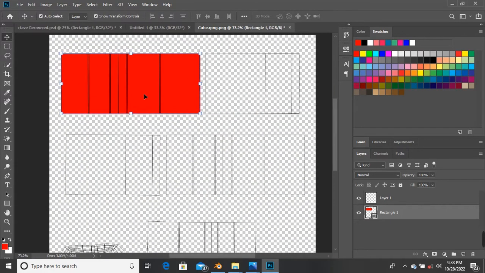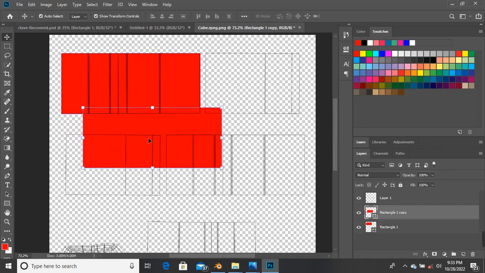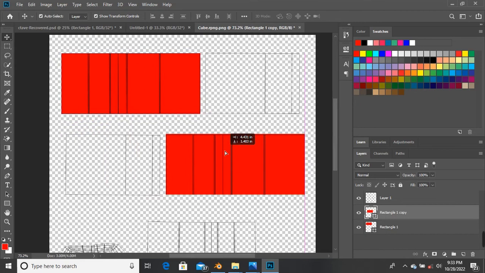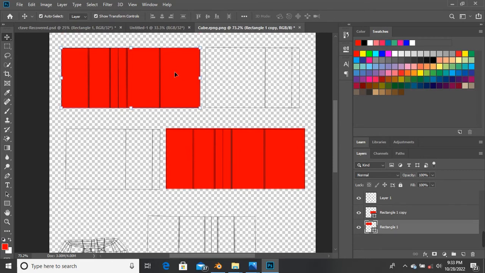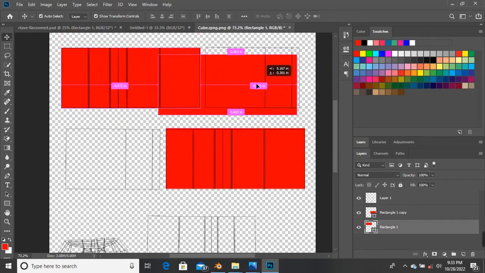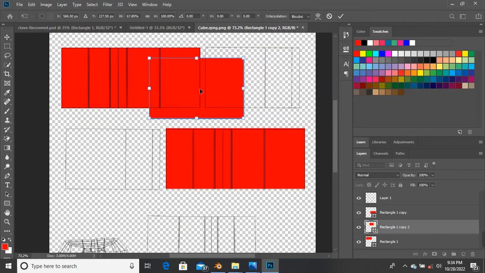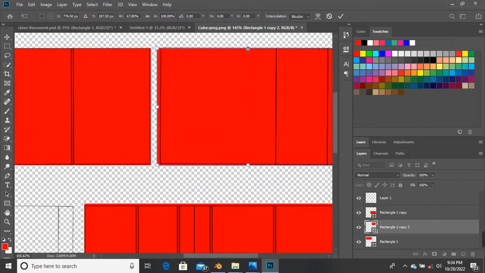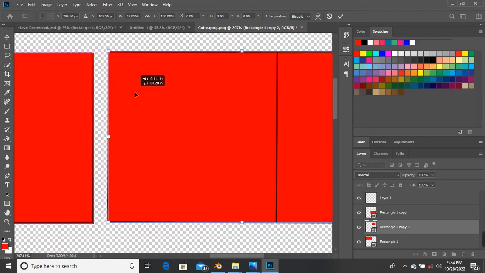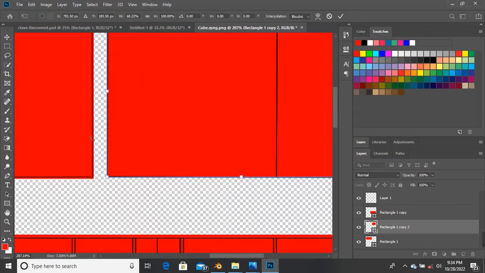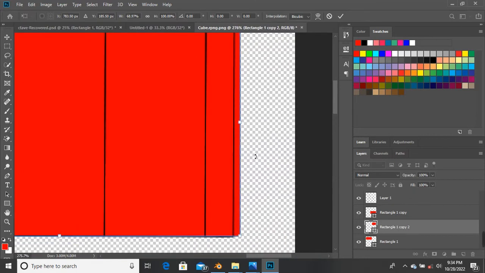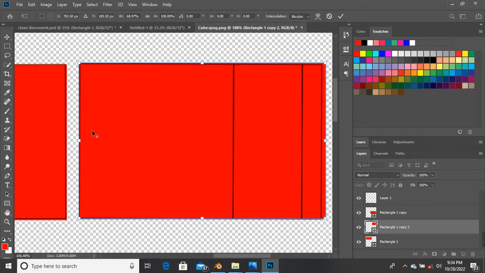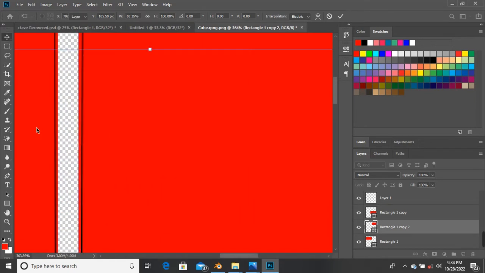And I'll do the same in here. Select this and let me duplicate by holding Alt down, and use your mouse to move it. I'll do the same here also. Duplicate this and let me resize this to fit. So hold Alt and scroll to zoom in and out. Hold Alt and your scroll button to zoom, so we can extend this also.